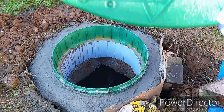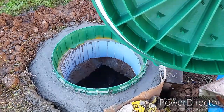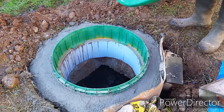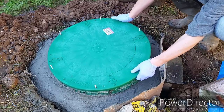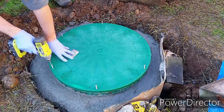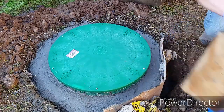The next day, the concrete is dry enough for me to put the cover back on. This cover is held together by some screws, and it has seals on the bottom of the cover. This prevents gas from leaking out. Now the cover is back on.